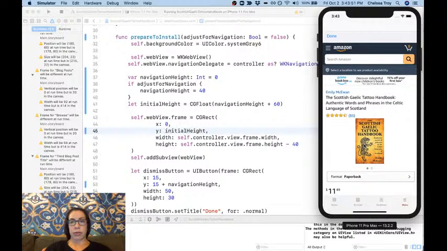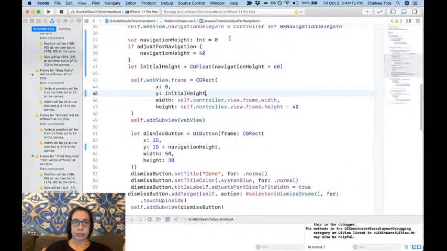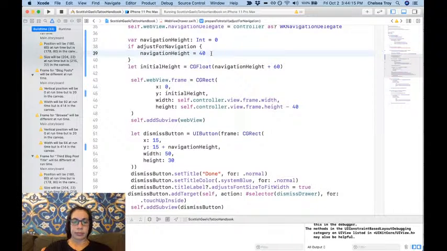What drivel? I think actually the Done needs to come down a little more. Don't you? Maybe just a little.